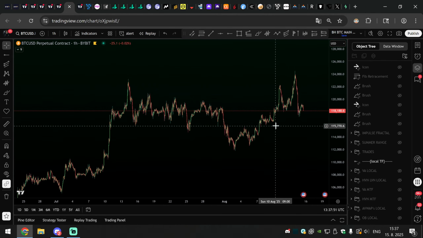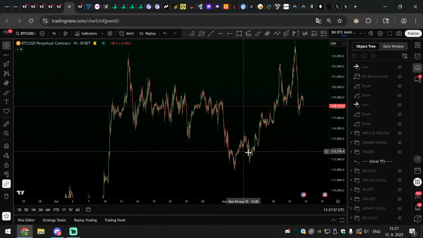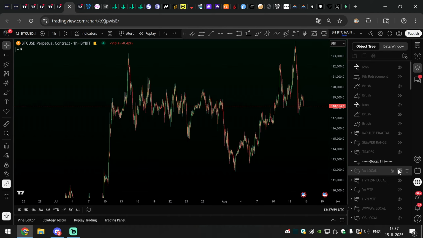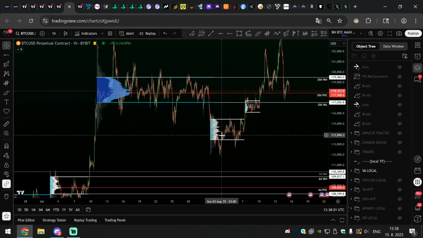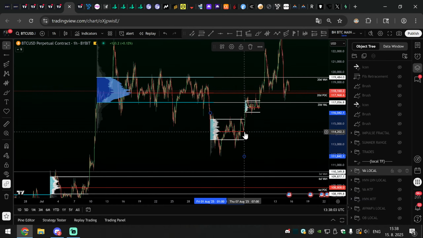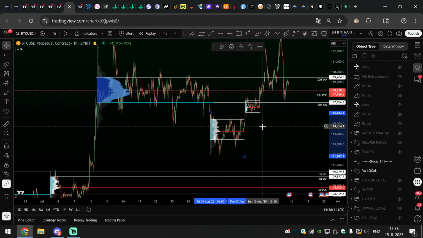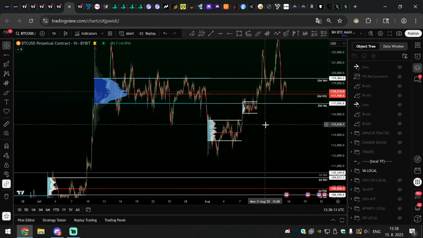So I showed you the area of support and demand here in the weekend liquidity, and support from the previous range. You can also watch this point of control, even in case we get accepted into this range. So the point of control and then the swing failure pattern from around 114k, in case it's a larger move down and this area gets traded later on.